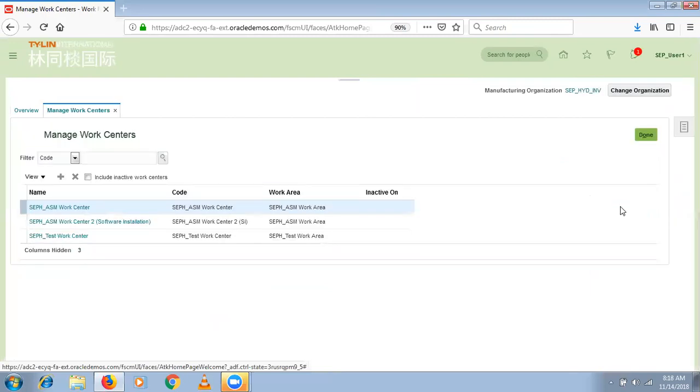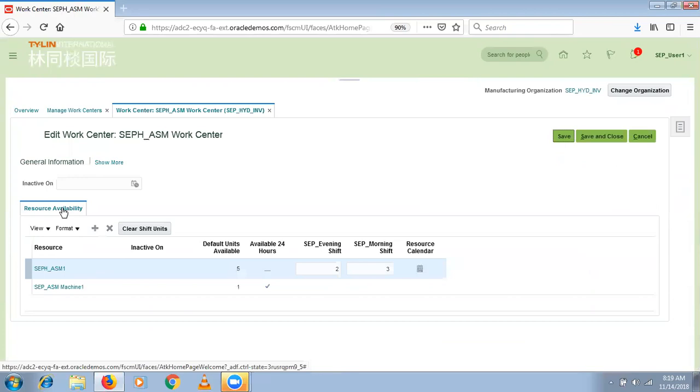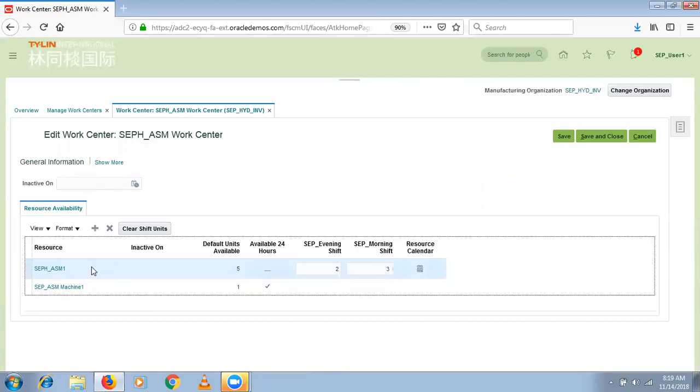Inactive on so and so date for the resource. If you enable inactive on, that means the specific resource is going to be inactivated, and we are not going to use that resource anymore in the plant. But if you want, you can reactivate it by just removing the inactive on, and then automatically we can use that resource. Even if you enable inactive on, if the resource is associated with some work center, you can still see the assignment, but we cannot use that resource in a work order because the resource is inactivated.